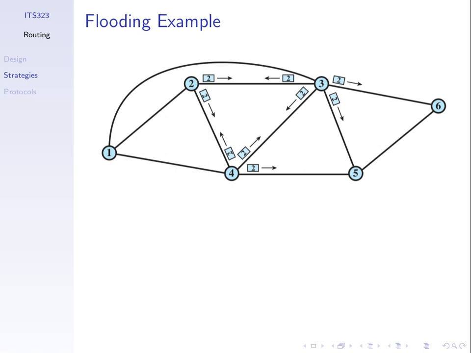If I have 1,000 packets to send from node 1 to node 6, with shortest path routing, I discover the routes, and then for every packet, there are 3 transmissions. With flooding, for every one of those 1,000 packets, there are 34 transmissions. So 34,000 transmissions. So flooding is very inefficient. We have to send many packets in the network to get to the destination.